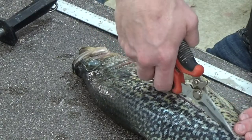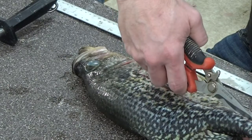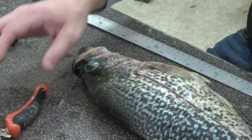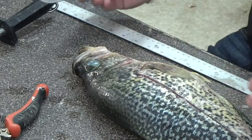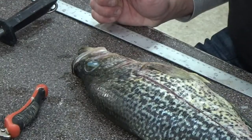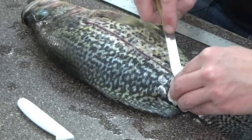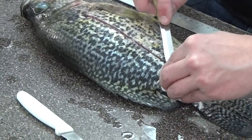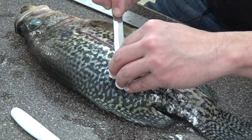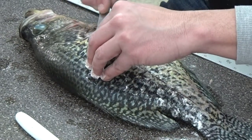Got a quick question from Craig Robertson. He says, hey boys, hope you're well. Can you skin mount fish out of brackish water or only fresh water? I think you can skin brackish fish, yeah. Sure. I think you want to be extra cautious of any oils. I've seen speckled trout from brackish water skin mounted. Yeah, we have. I've done redfish.